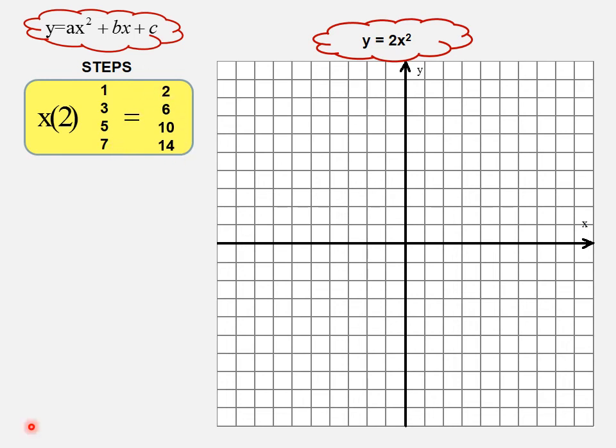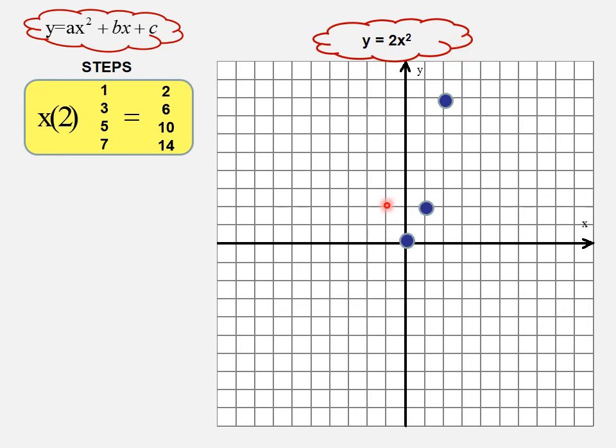So let's use our steps and draw our imaginary staircase to get our new points. So over 1, up 2, and then we're going to go over 1, up 6. So 1, 2, 3, 4, 5, 6 should be there. And then over 1, we're supposed to go up 10. Now we run out of room, so that doesn't matter because we certainly have enough points to be able to sketch our parabola. So always stop whenever you run out of room. You have a good enough idea of where your parabola is at this point.